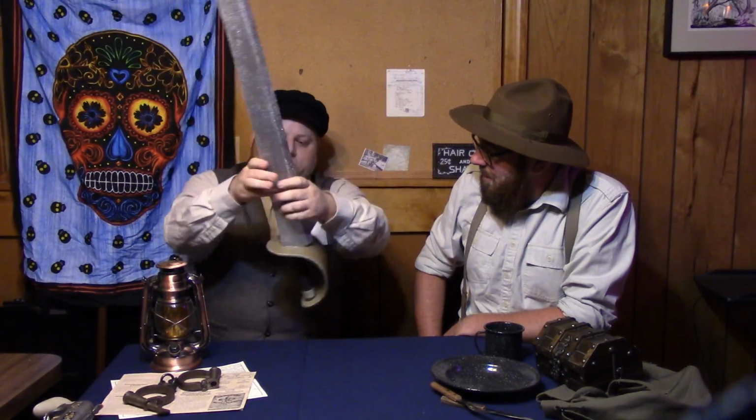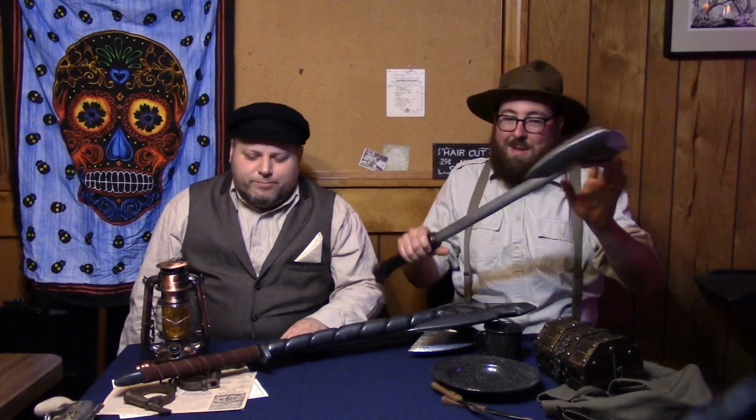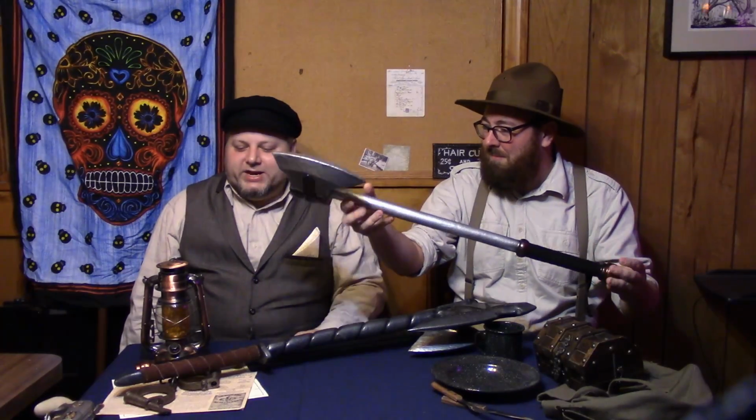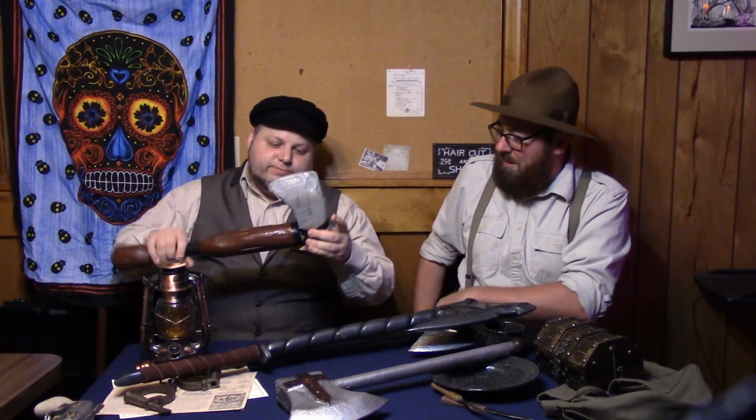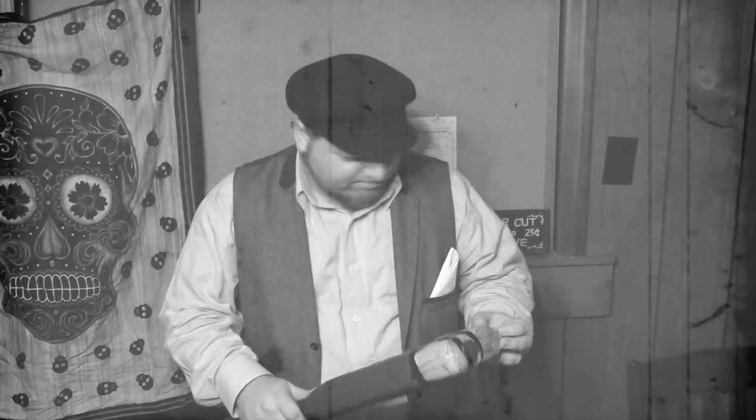And you know what? This is one of those weapons that would also be slightly within genre, because cavalry sabers were still being used at the beginning of the war, although by the end of the war, things were a little different. Let's talk about genre before we begin as well, because this is a World War I game, so we're looking at 1914 to obviously 1919. You probably cannot get away with any of these fantasy weapons. Medieval weapons, that's just a little bit out of genre. Something made to look like a very generalized wood-cutting axe would be just fine for a melee weapon if you wanted to use that.